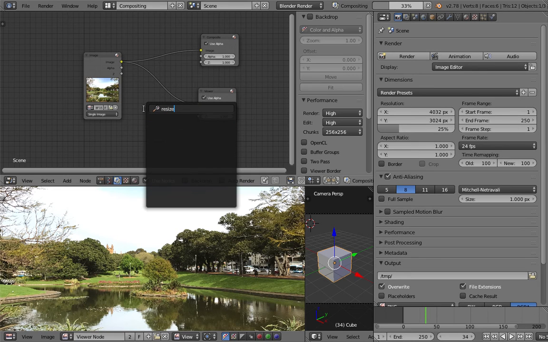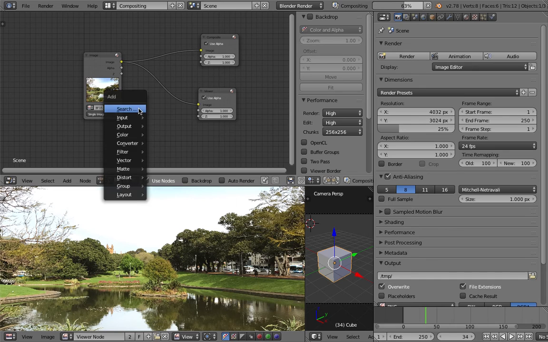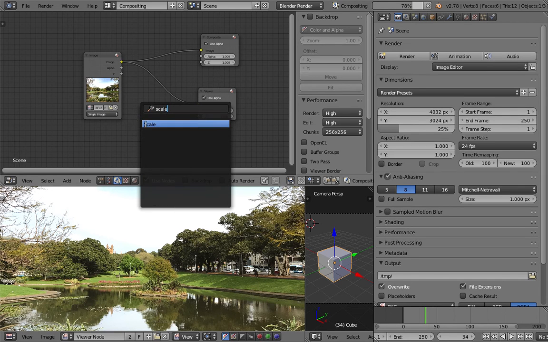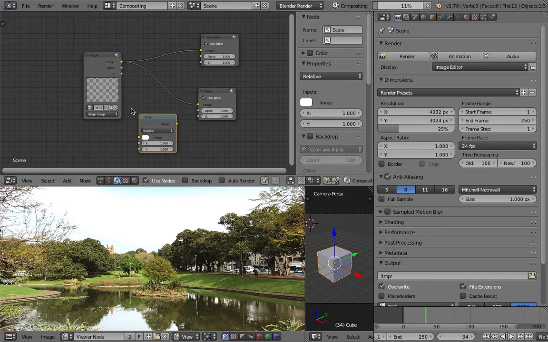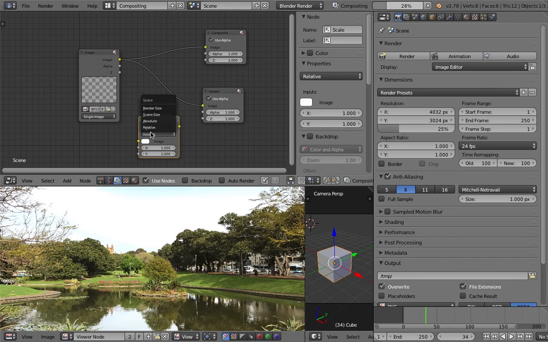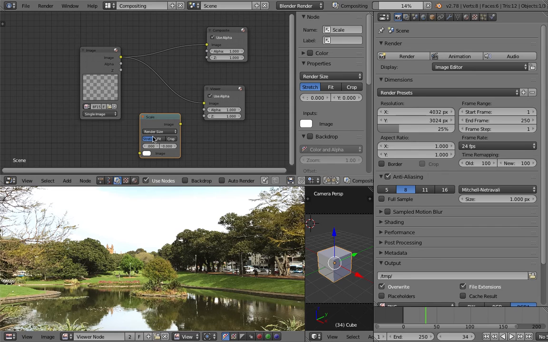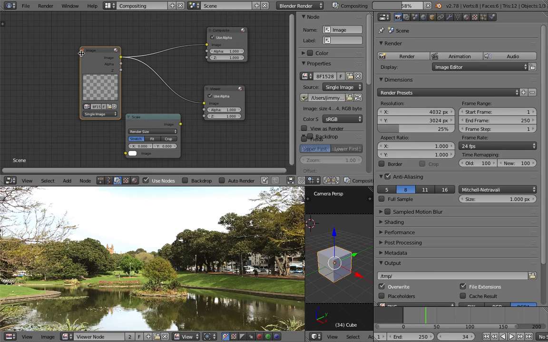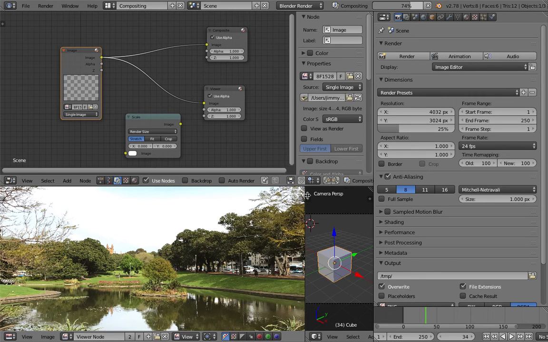Resize or scale. Scale the image, relative, absolute, render size. One of these should work.